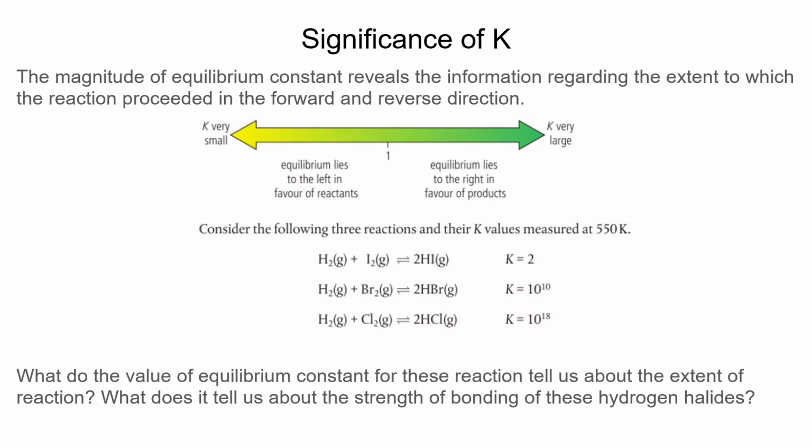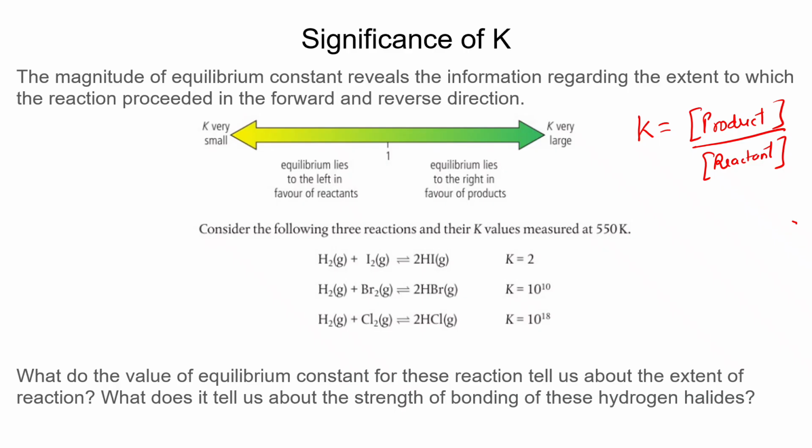Now comes the last part of this tutorial, which is to understand the significance of equilibrium constant. So equilibrium constant is actually closely aligned with thermodynamics. Basically, it kind of reveals to what extent the reaction is proceeding in the forward or the reverse direction. So again, you know that equilibrium constant is, loosely speaking, the ratio of product concentration over reactant concentration. We are kind of ignoring the coefficients for the time being just to paint a very simplistic picture. But this is what basically equilibrium constant is.